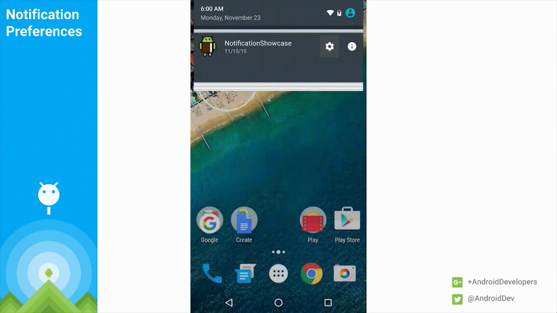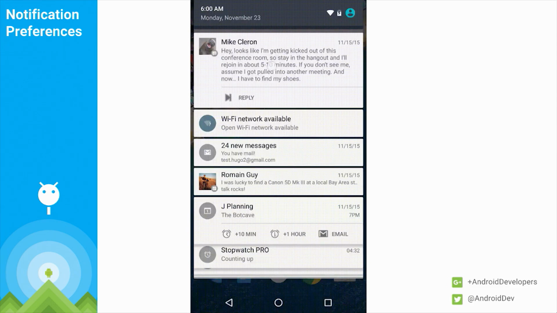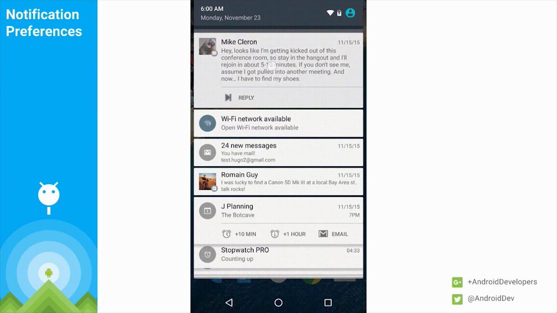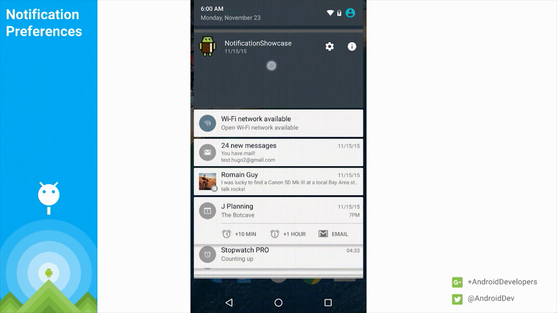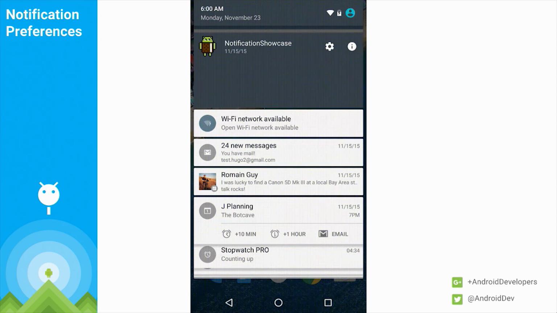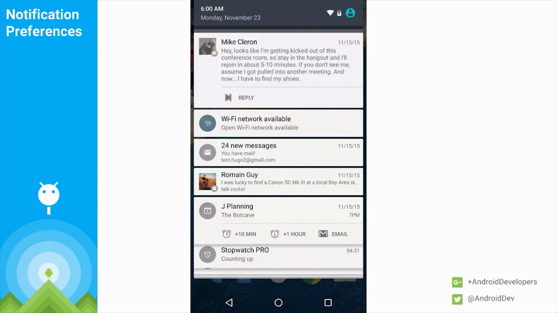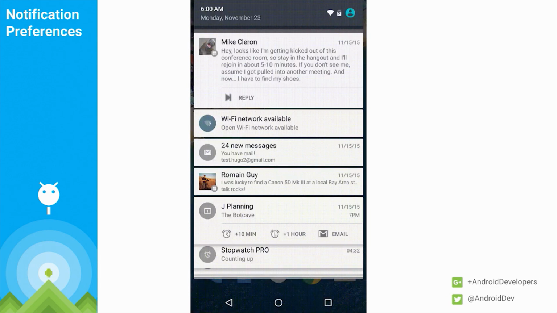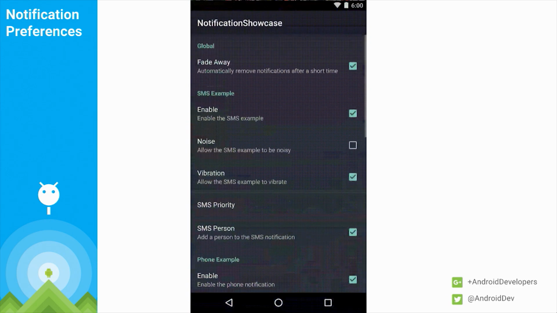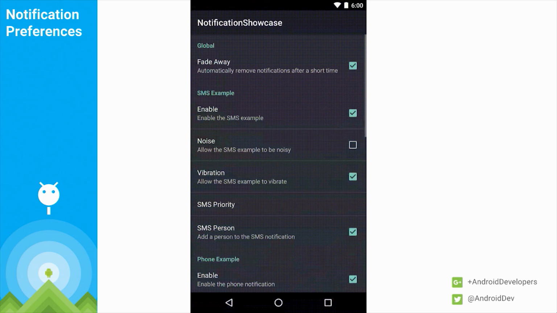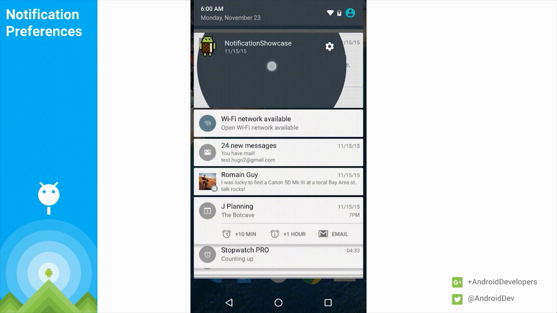So how can you empower the user? It turns out that people have different preferences. One thing we've allowed you to do in Lollipop is to get to this long press space. If you have a notification settings activity, an activity where the user goes to tell you how they want the notifications to be presented, should they make noise, do I even want those kinds of notifications, and you should have one of those. If you don't, you should. And if you do, then you can tell us, and the system will surface that in various places where the user might be looking for it, because they may not know how to get to it in your app. They might be in some menu or whatever, and may not even think about it. For example, in this case, we surface it right in the long press. So they can say, I don't like that notification, and there's a gear. That gear will appear if you do this.